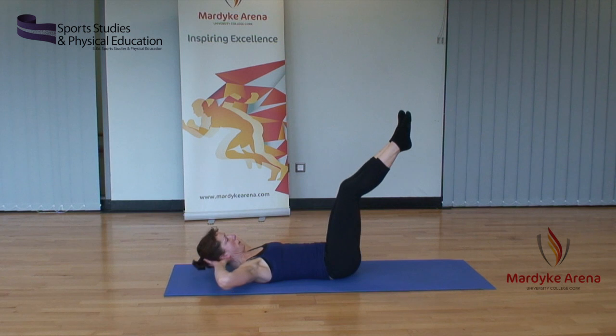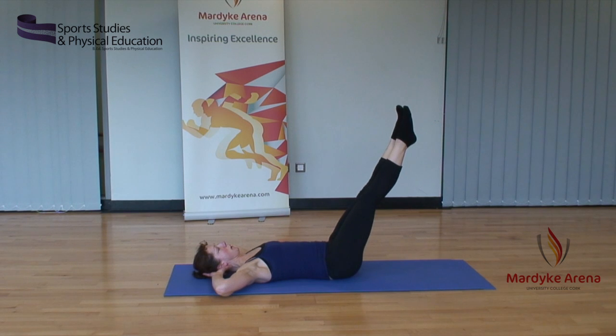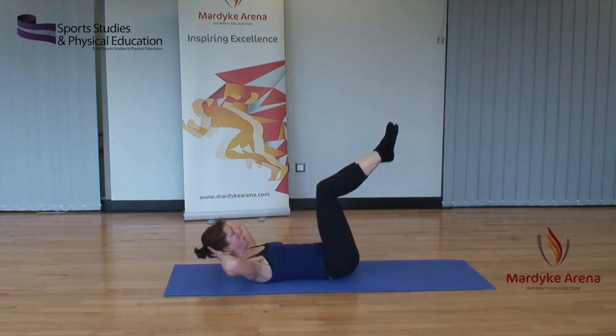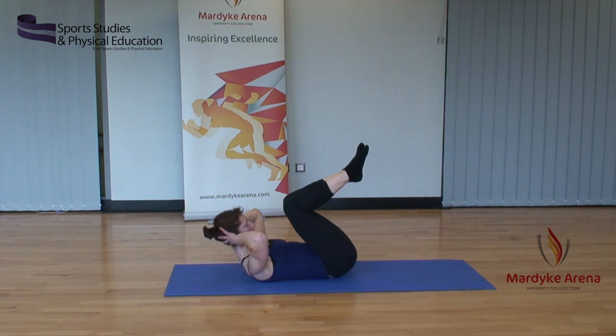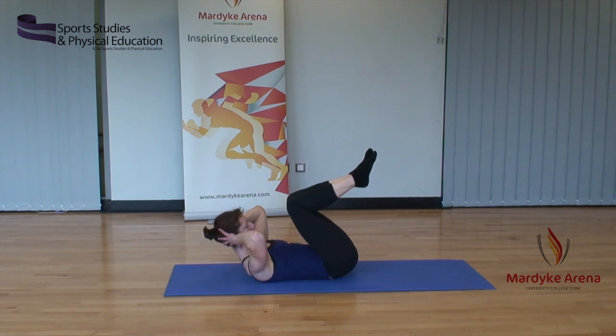Keep the elbows wide and heavy as you go in and out. Breathe in, out. Exhale in. So 2 more sets. Exhale in. And then for 1 more. And exhale in. From here you have a little rest.